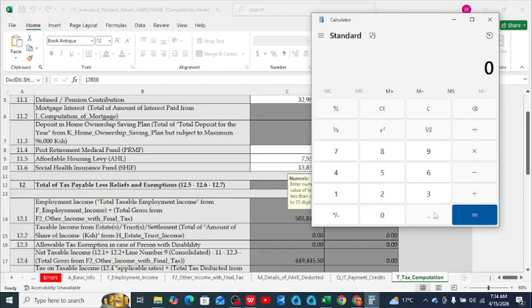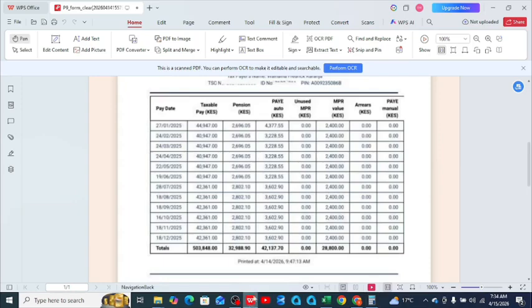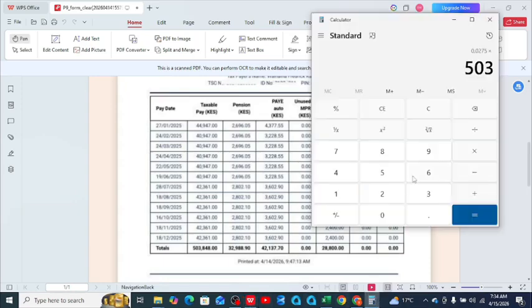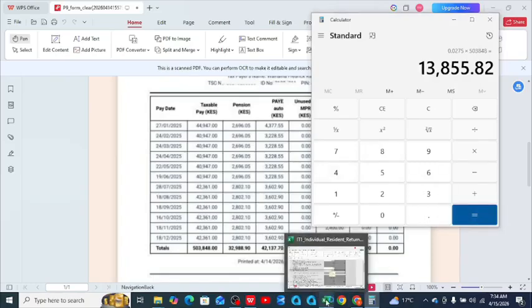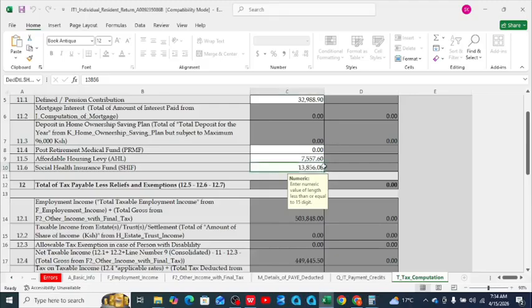So it is 0.0275 multiplied by 503,848, giving us a value of 13,855.82. So it is correct. This is just rounding off.